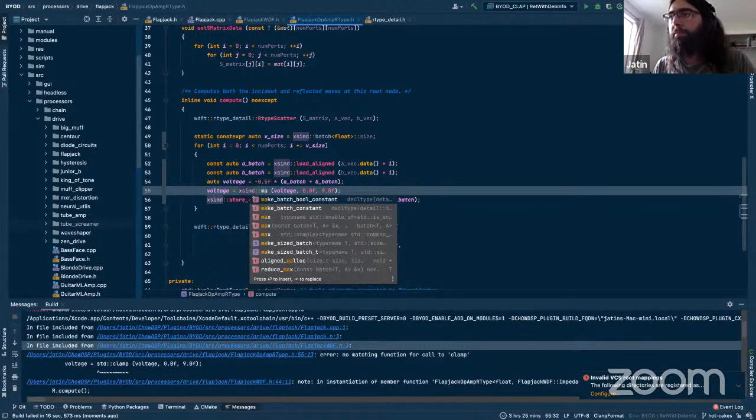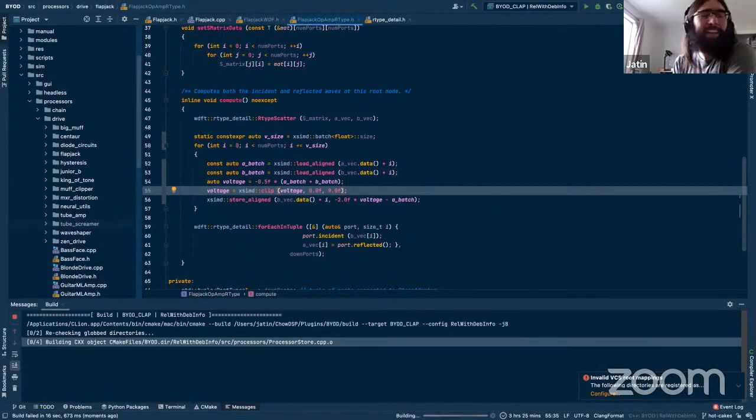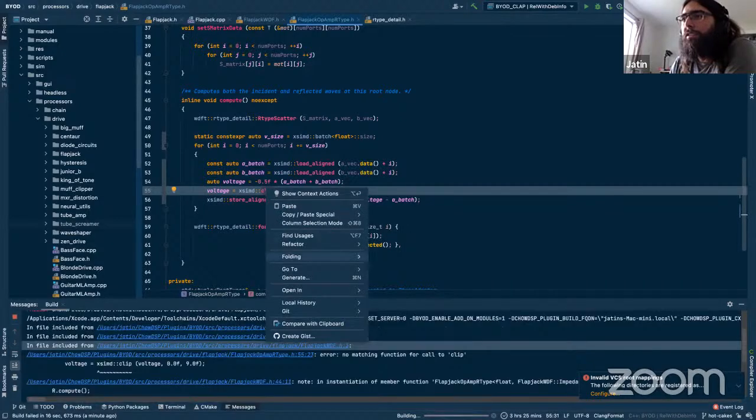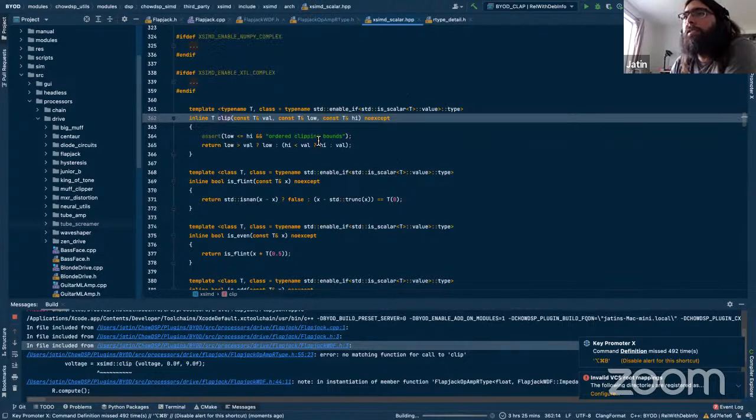Does SIMD have a clamp? Oh, yes, it doesn't. Maybe it's called clip. Yeah, there we go. That's a little bit more audio style anyway, so that's kind of nice. Let me just read the documentation here to make sure it does what I want it to do. Okay, yeah, low and high. Clipping, perfect.